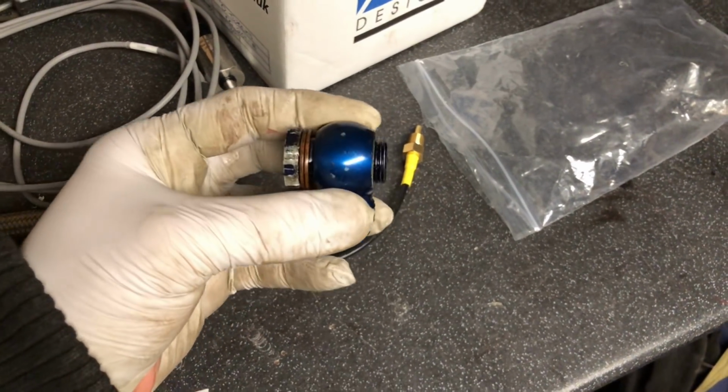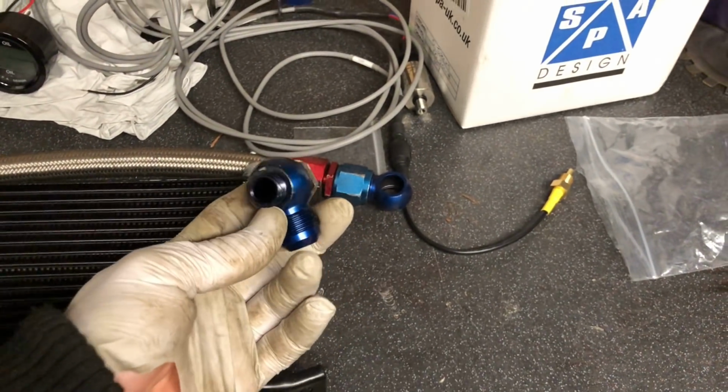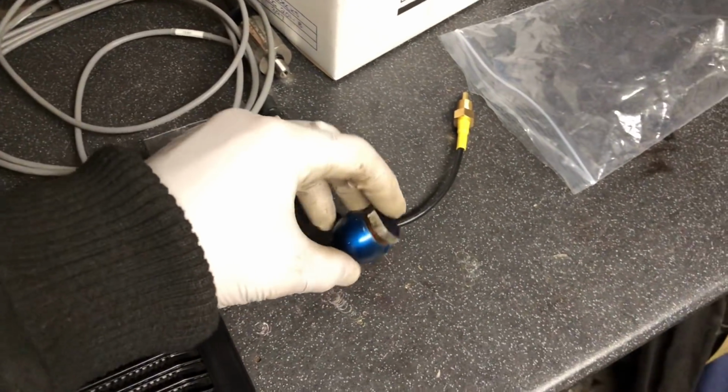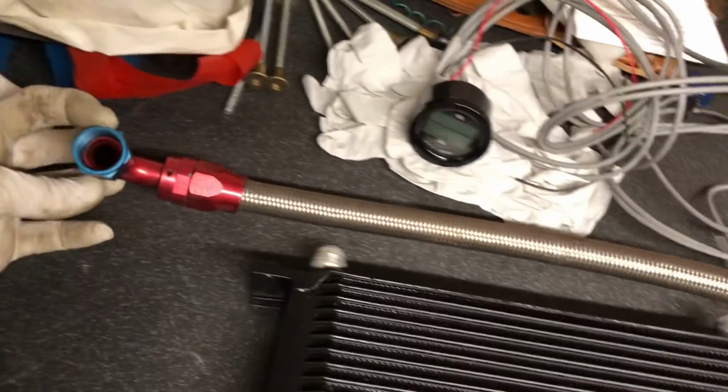So on the later models they're M18, and we had to change the oil filter housing, and we didn't really realise that they'd changed to a different size banjo fitting, so we've had to order some new ones of these. So they're on their way. As you can see, they're M16 in the early type ones. So we've got the lines and everything, obviously they all go onto the top of the oil cooler.